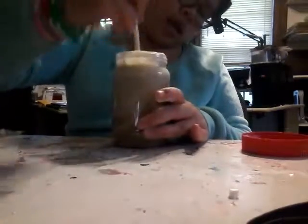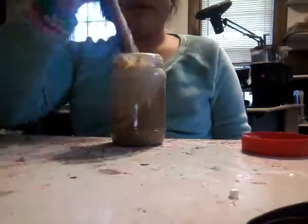I really want to take this out and play with it, but I don't have a paper plate or something to play with, so it's all downstairs.